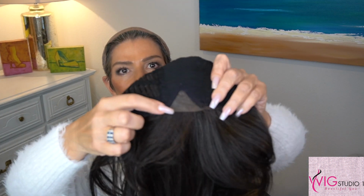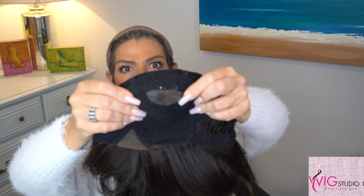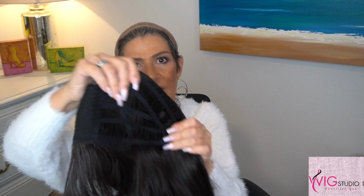We have that mini lace front, which is going to give us the illusion of a natural hairline in that little area right there. But otherwise, we have a basic cap, and we do have a mono crown, giving us the illusion of hair growth. We have felt-covered ear tabs with the fibers coming through. We have an extended nape and Velcro adjusters, and a nice stretch to the cap.